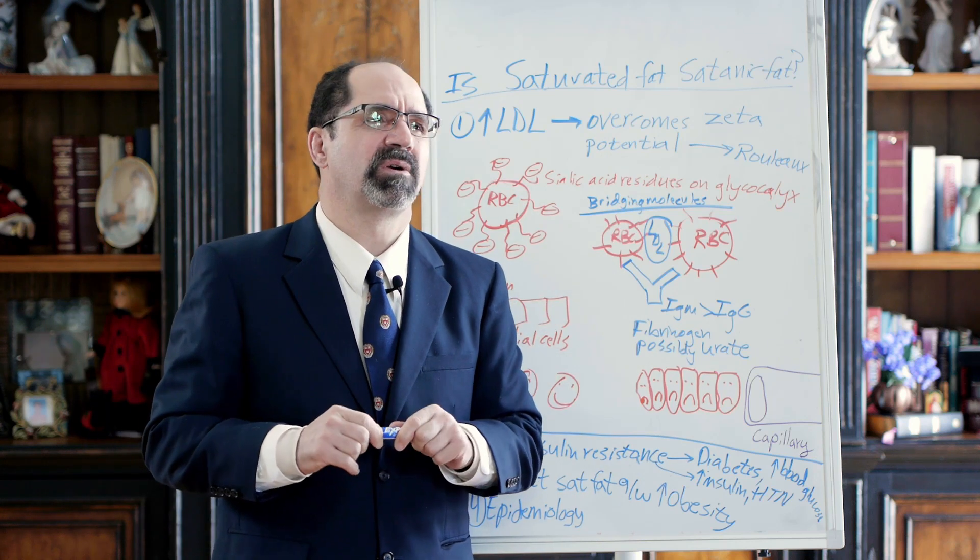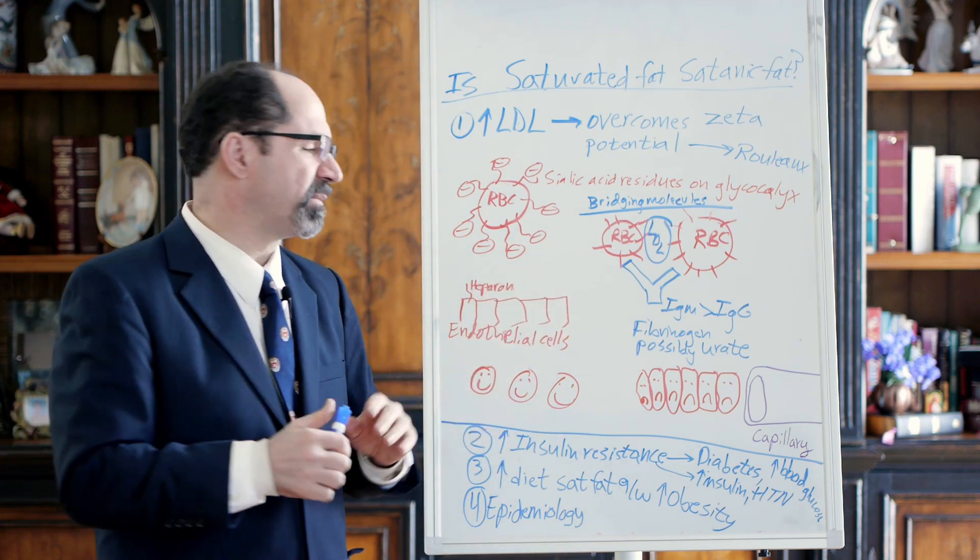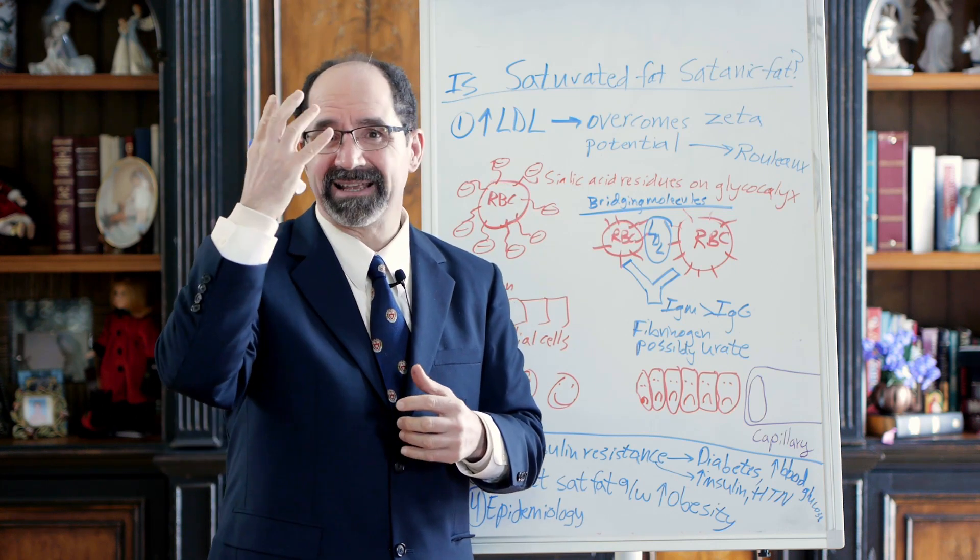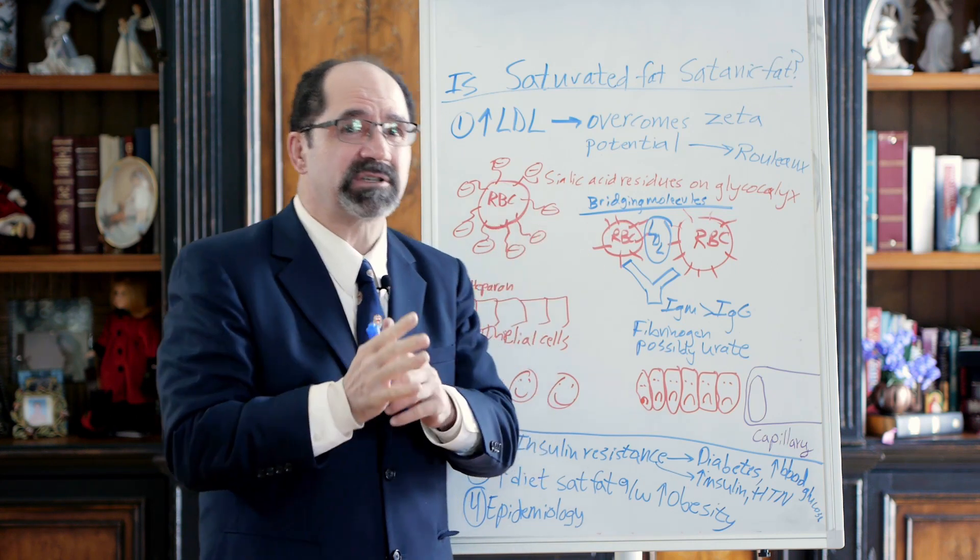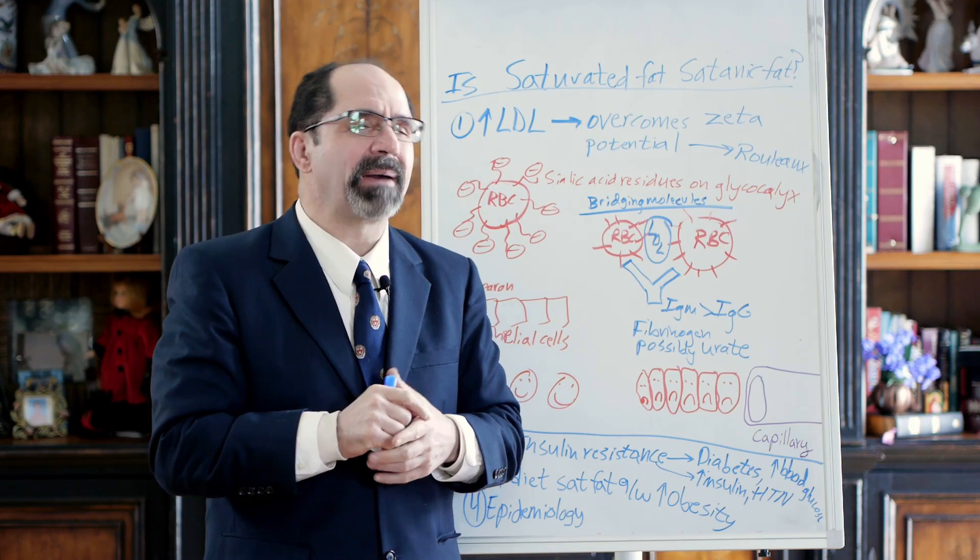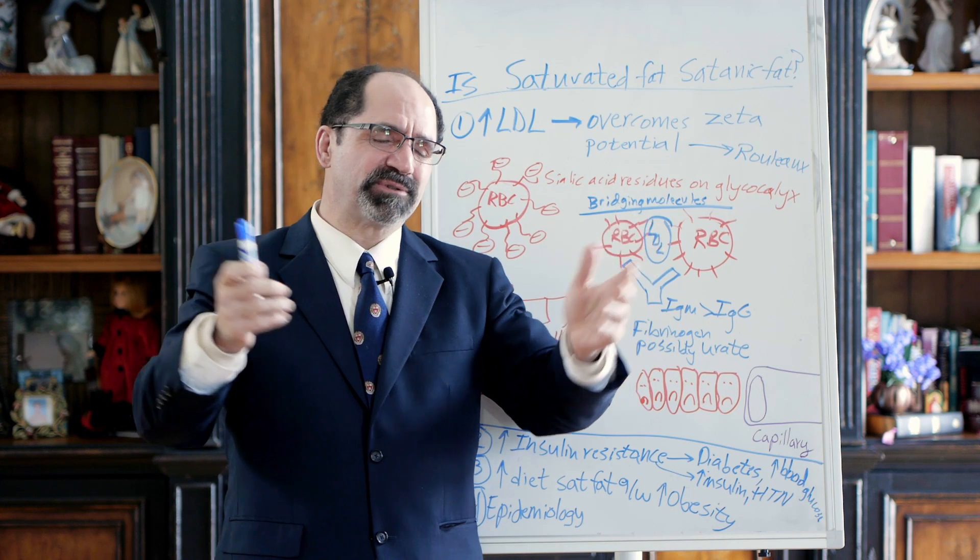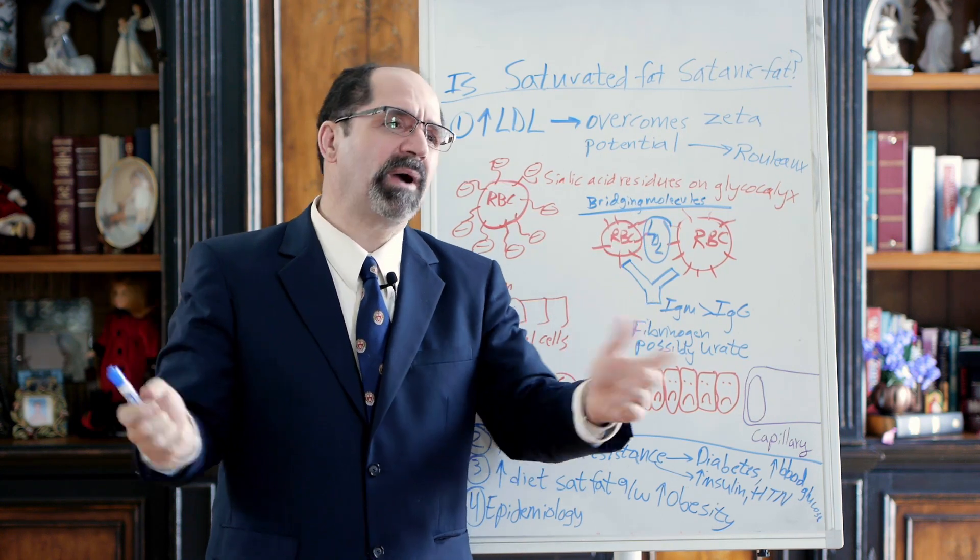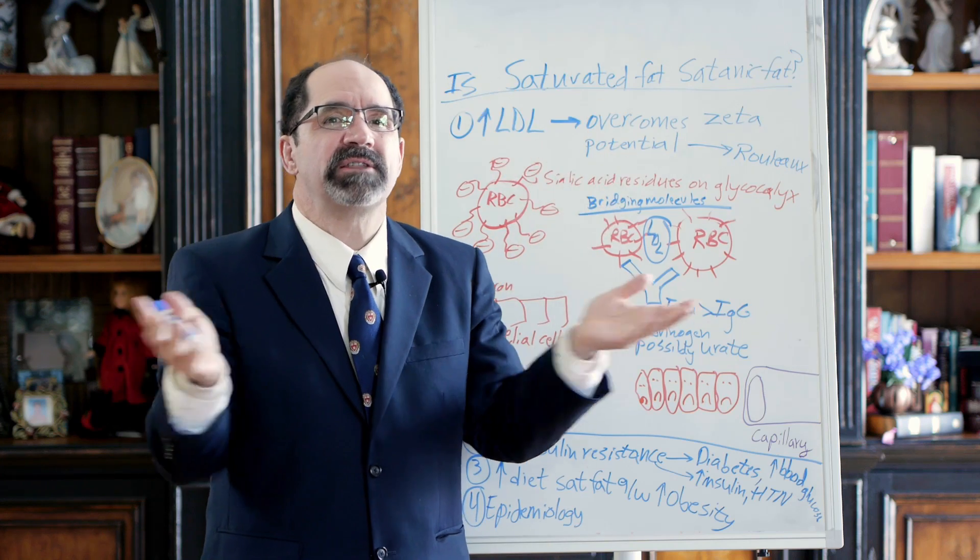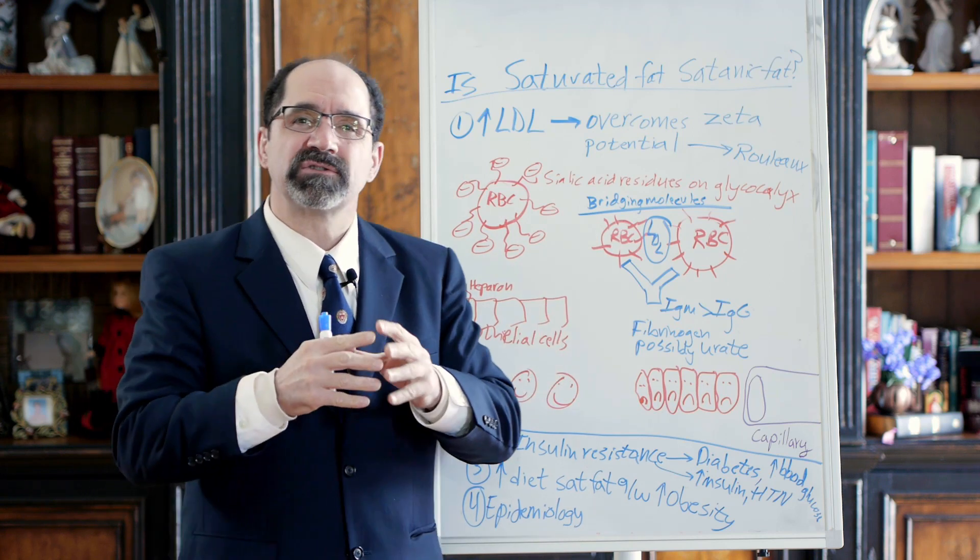A really nice one is from like 1964. Friedman's the author. I think it's Journal of Circulation. I've seen a bunch of stuff related to that in mouse models but it's also in humans. They put like an 80x magnification microscope right over the person's eye and they could see capillaries occluding in real time after a high fat meal. A little bit of a confounding variable on that one. I think they had some sodium. I'm going to bet there was some sodium involved too which is a vasoconstrictor and can contribute to that effect. But I look at a lot of brains and I see all these people's brains shrinking over the years. I say why are these brains shrinking? I don't see anything on the MRI in the region of the cortical gray matter ribbon to explain the shrinkage. And I'll tell you what I think it is. I think it's capillary occlusions due to this rouleau effect leading to subsequent apoptosis.